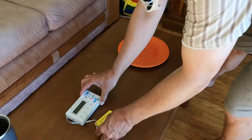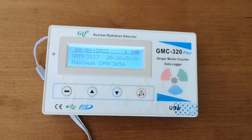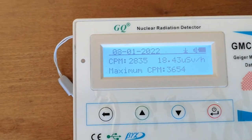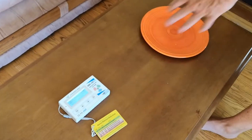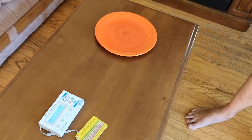Let's prove we're not faking anything — I'm going to take it away and see what happens. The clicks immediately stopped. You can hear the clicks much less frequently and the CPM is going down. The clicks per minute have gone way down, so you can see that whatever that distance is, it's far enough away to be safe from the particles.